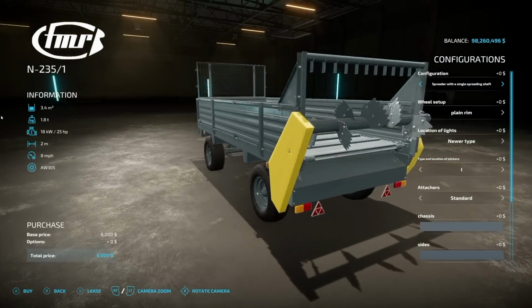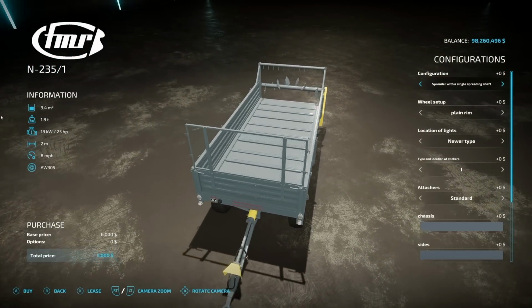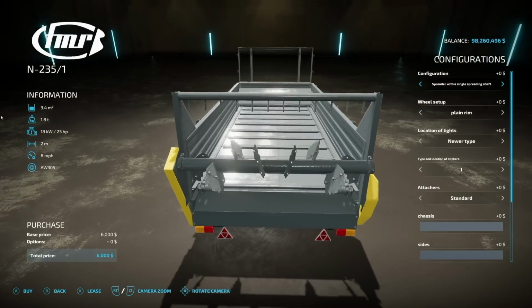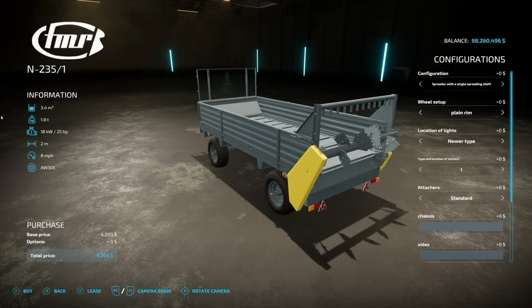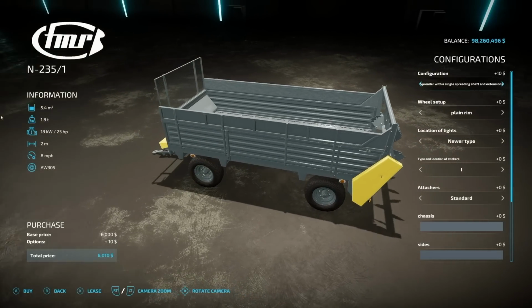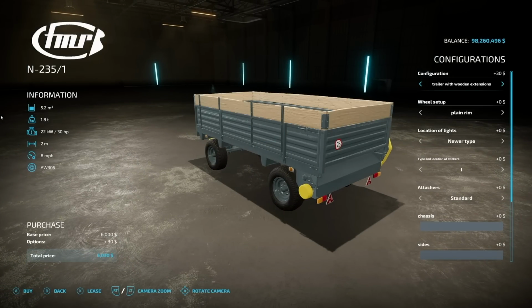N235-1. This bad boy right here is going to be a manure spreader or a regular trailer if you prefer to go with that. 3.4 thousand liters, 25 horsepower, 2 meters spread. So I think this is probably wider than 2 meters itself at 8 miles per hour. Configuration, we have spreader with a single spreading shaft. We've got the spreader with a spread and extensions, and then we could do with 2 spreading shafts, but they don't add anything to it, or you could do a normal trailer.